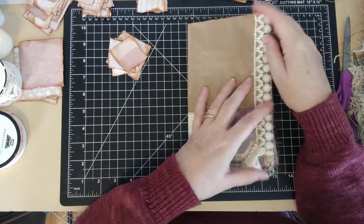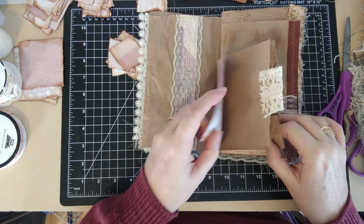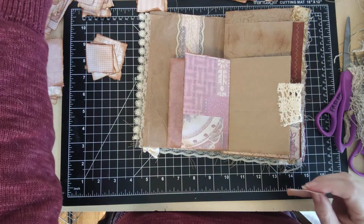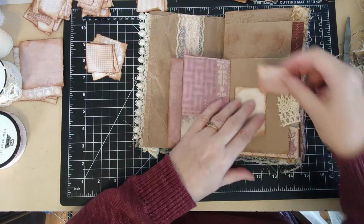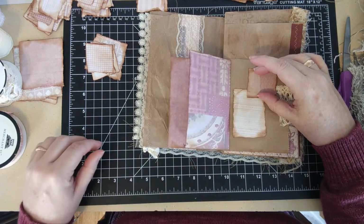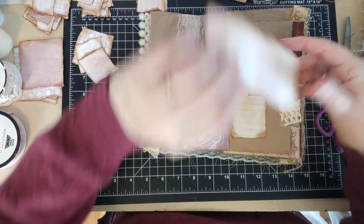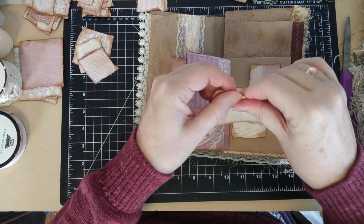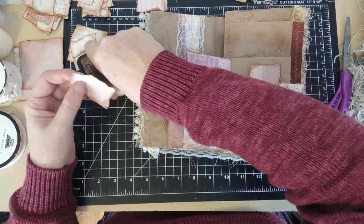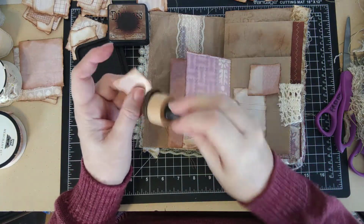So what we're going to do is arrange little scraps of paper and glue them down into little journaling spots so that a page will have a few different areas on it that can be written in. Like this one could be like that. Okay, and we might even see if we have something really small. Where's one of my bigger ones? Let's just tear this piece right here. Okay, and I'm going to go ahead and distress it. All right, and we'll put 3 pieces on this little tiny page.